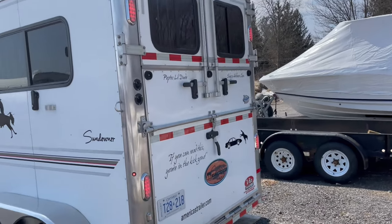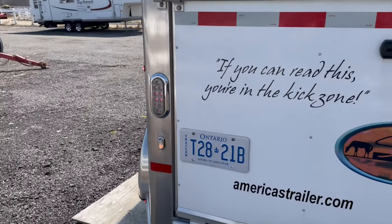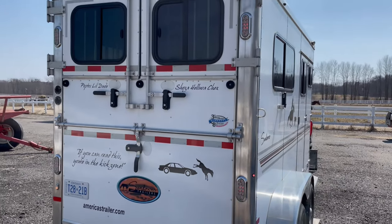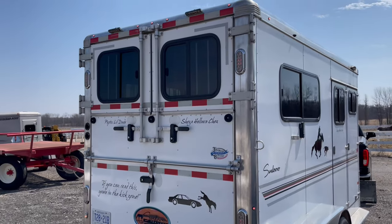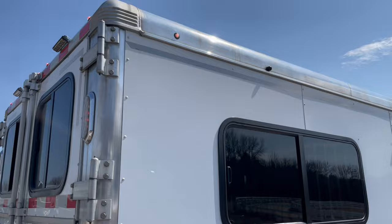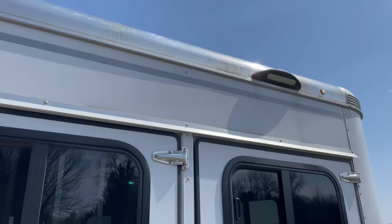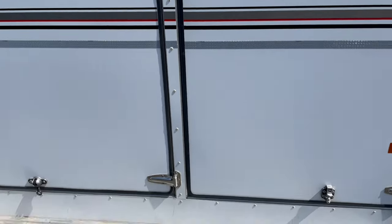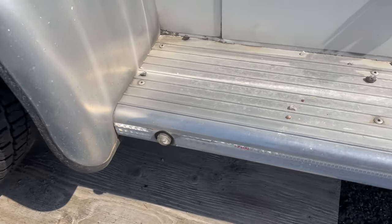Brake lights are working. Markers, license plate light, left signal. Right signal. And the marker lights on this side. And there's one outlier.